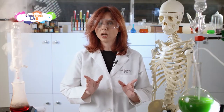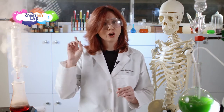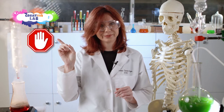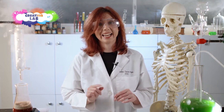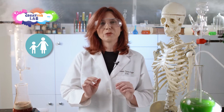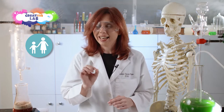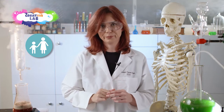Some of the experiments that you will see in this program are dangerous and you should not try to do them at home — we will mark them with this symbol. But don't worry, I'm going to show you a lot of amazing things that you can do as long as you have permission from your parents or the adults who are in charge of you. For some experiments marked with this other symbol, it will be necessary for an adult to be with you to help you with the difficult or dangerous steps. And no, it can't be your 12-year-old brother or sister, no matter how mature they are.